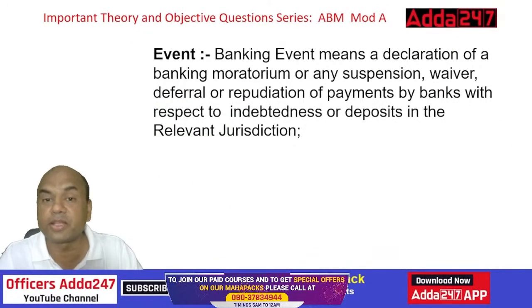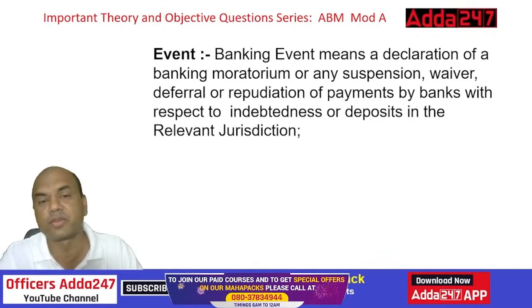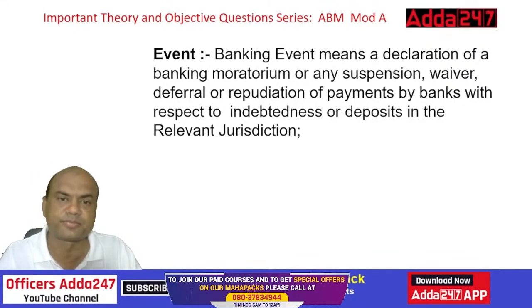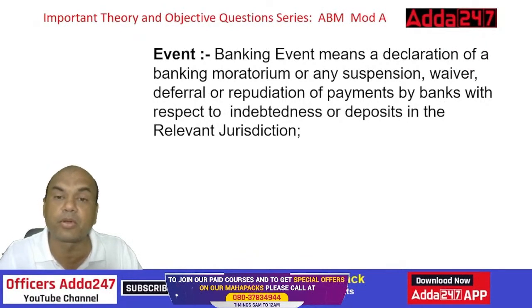Event. Banking event means a declaration of banking moratorium or any suspension, waiver, deferral or repudiation of payments by banks with respect to the indebtedness or deposits in the relevant jurisdiction. Very big definition and confusing one, but it's very simple. Suppose we are going for a marriage. That marriage is an event, something happening. If I am going for an exam, that is an event. Anything is an event whenever some people gather there or something important is happening.